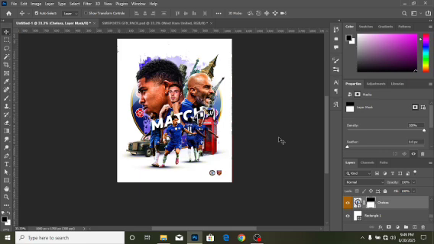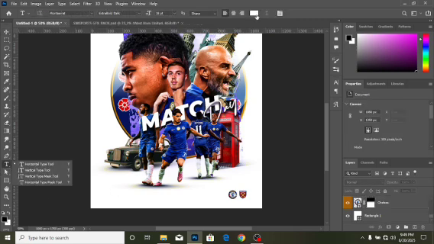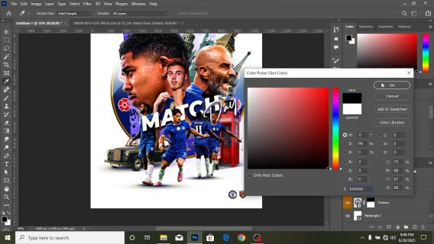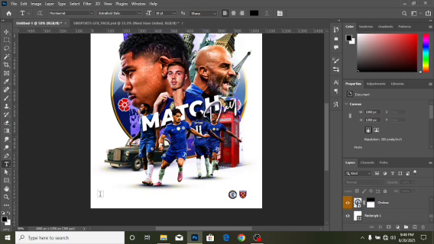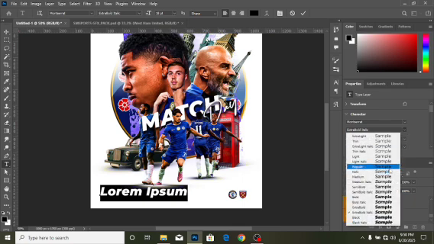So now all that's left is the stadium name and the kickoff time. As you already know, West Ham are the home team, so it's definitely London Stadium. And this match kicks off at 2 p.m. The font I'm going to be using for this is Montserrat. You can get that on googlefonts.com or bfonts.com, whichever one you prefer.